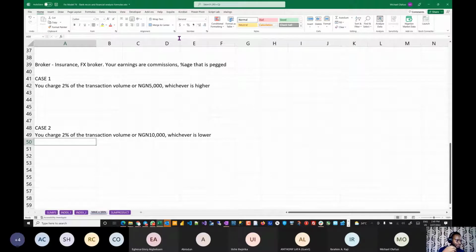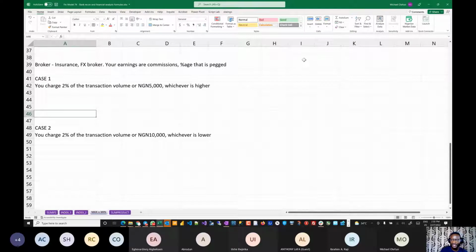So at a point, no matter how high the transaction volume is, maybe by the time we get to 5 million naira, from that 5 million naira and above, like 20 million naira, 50 million naira, you will get the same 10,000 naira commission. So it's always like 2% capped at 10,000 naira.